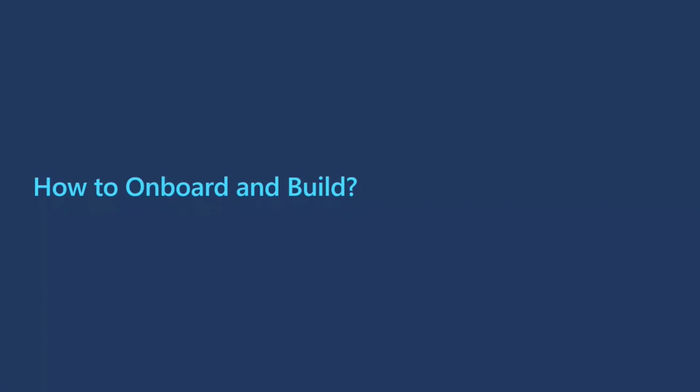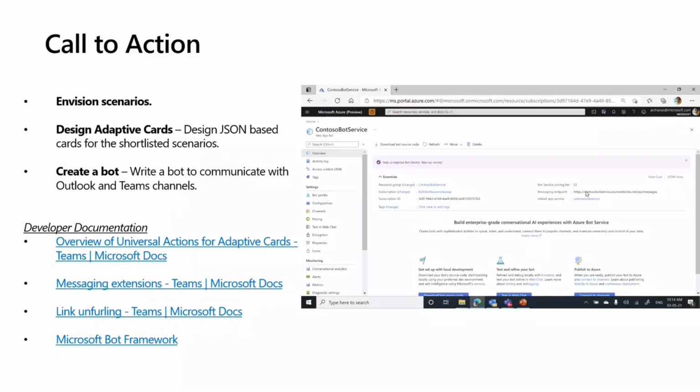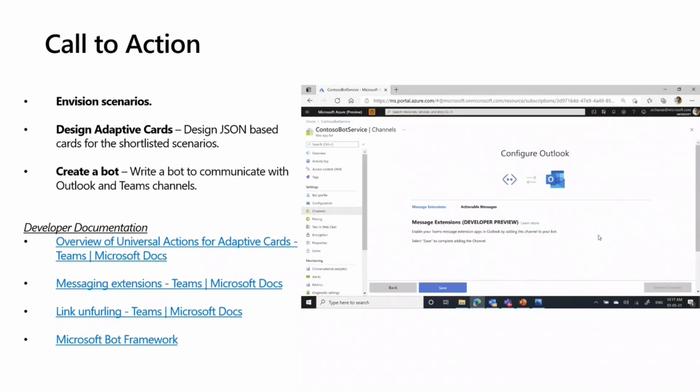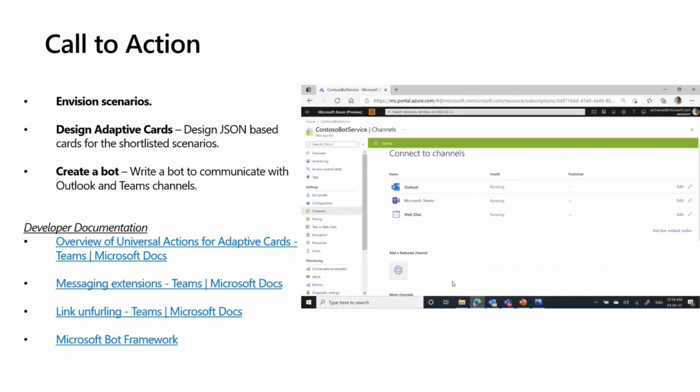Now, I'm sure after hearing the success stories and seeing all the mocks that we have presented thus far, you would be interested in knowing how to onboard and start building on adaptive cards. This is a very high level call to action. Our request would be to start envisioning scenarios, think how adaptive cards can help you and your users better their day-to-day lives. Then go ahead and design and build these adaptive cards.